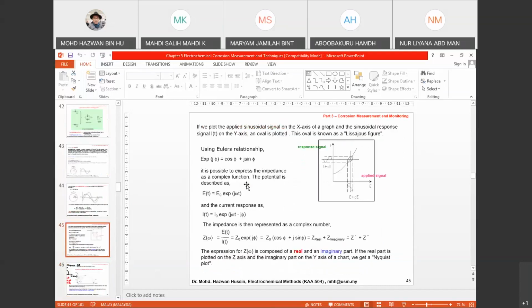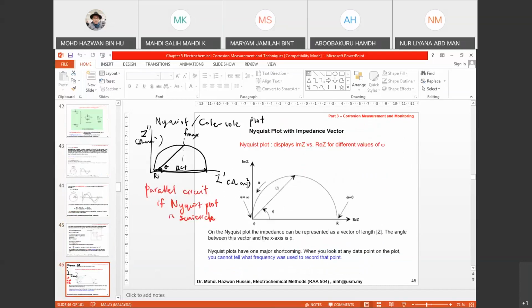And other than that would be the basic concept of impedance, how actually you can read, or what will be the information that you can get from Nyquist plot and also Bode plot. So as I said, for Nyquist plot, you can see the semicircle, okay? Because the semicircle pattern of a Nyquist plot indicates that you have a parallel design in your electrical circuit. Other than that, you can observe how many semicircles it forms.